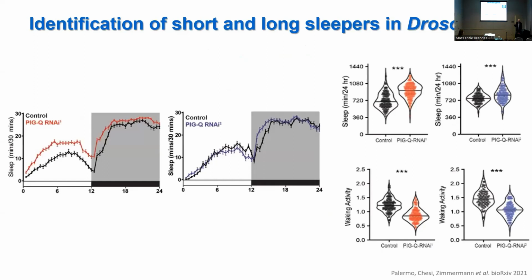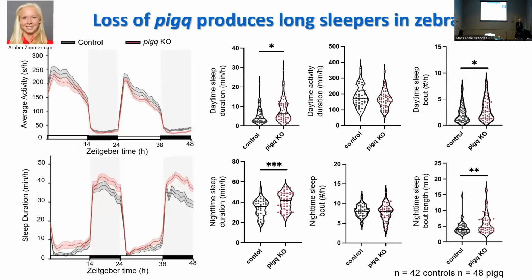And so this is some of the data from the Drosophila, and we saw various different metrics for this gene, PIGQ, for instance, where if we knock this down, it affects activity in the Drosophila. And then Amber Zimmerman, who's a relatively new postdoc in the group, and I share with Alan Pack at Penn, a fellow Scotsman, we find that it is indeed affecting sleep dysregulation in zebrafish as well. So we think this is quite a good way of taking data, which will be available in the portal. And if there is a good model organism, you could take your candidate gene list and do some sort of triage and have high value targets in which to pursue.